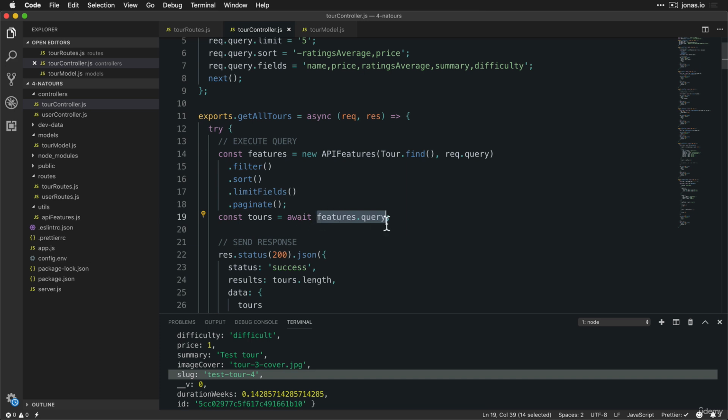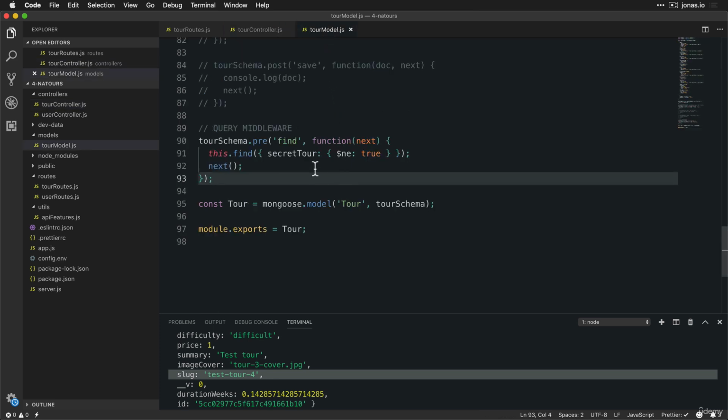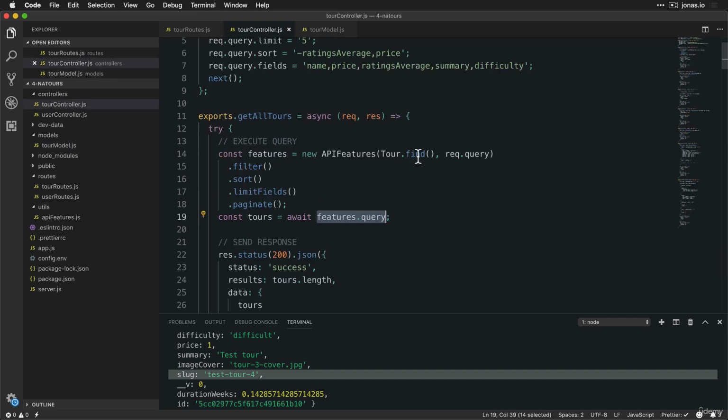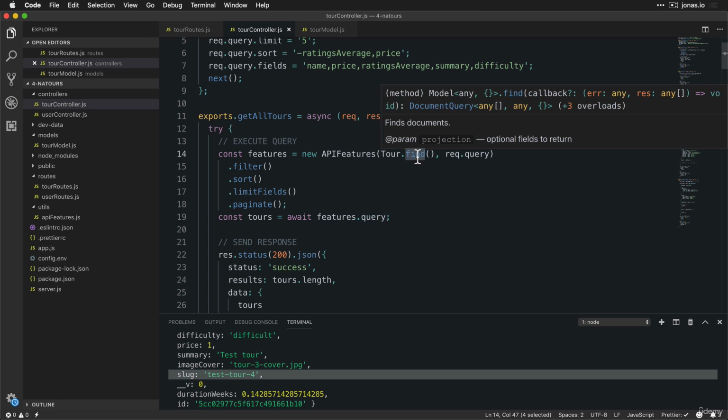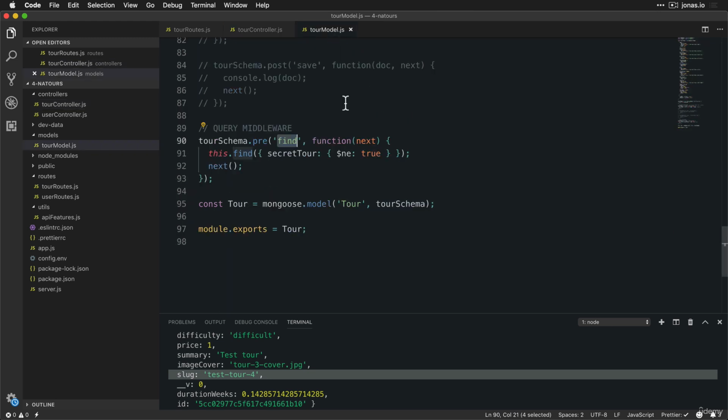Remember that? So this is where we execute the query. But before it actually is executed, then our pre-find middleware here is executed. Okay? And it is executed because it is find just like we used here. Right? So we're creating a find query, and so therefore the find hook is then executed.